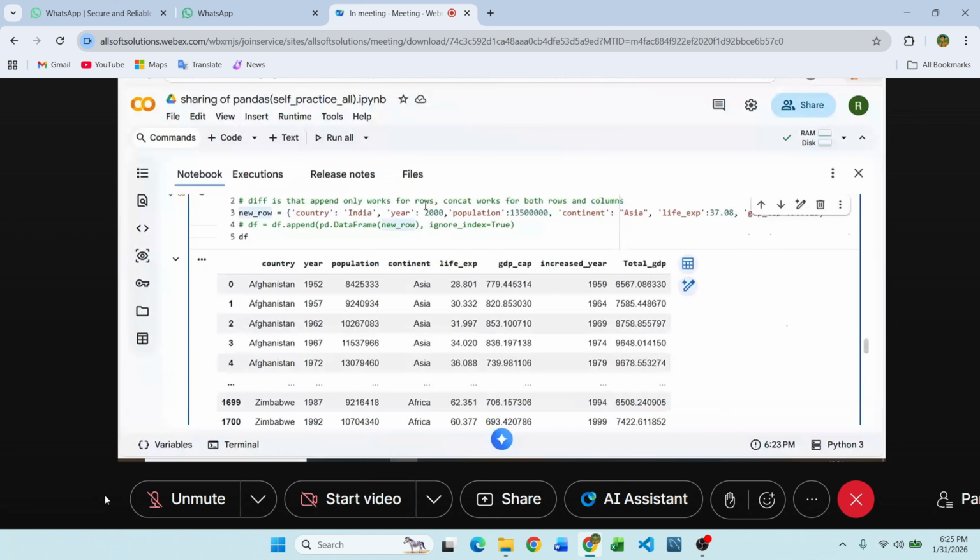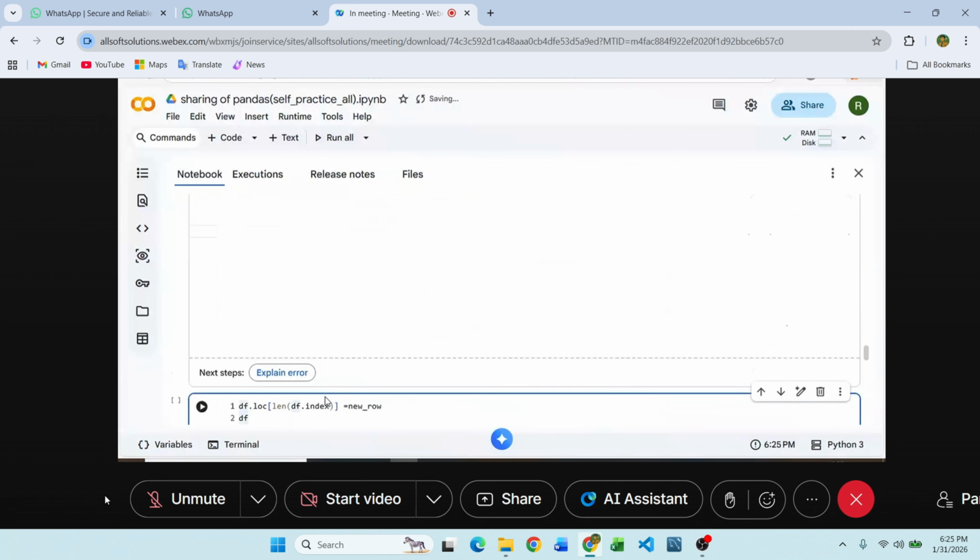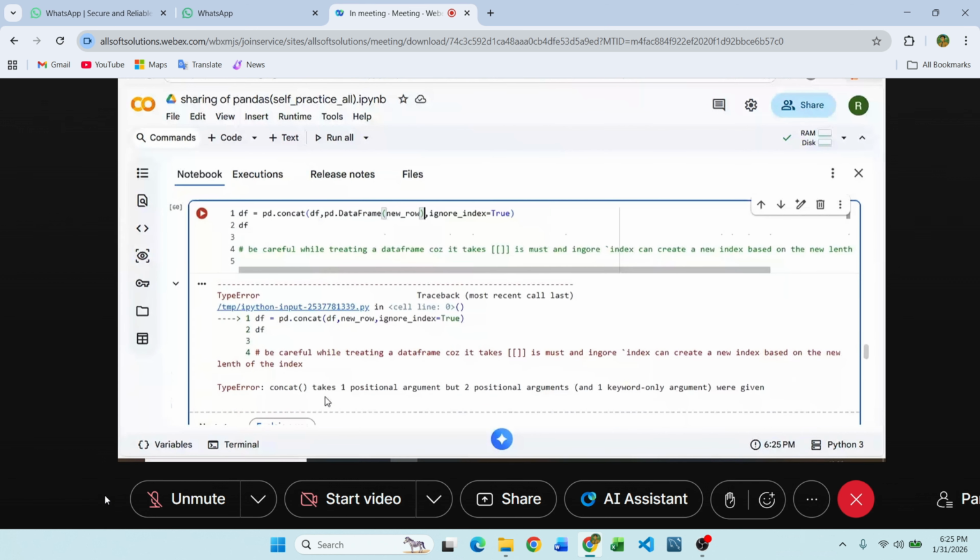Dictionary, data frame, okay, directly added. Some take pd.DataFrame, right, and some use the df function with the index.